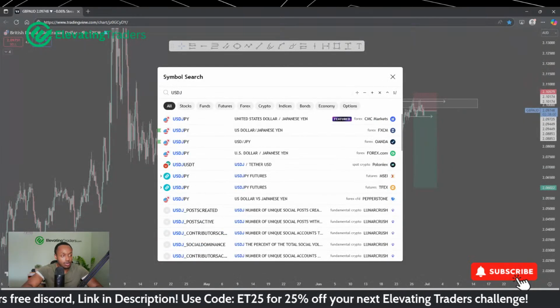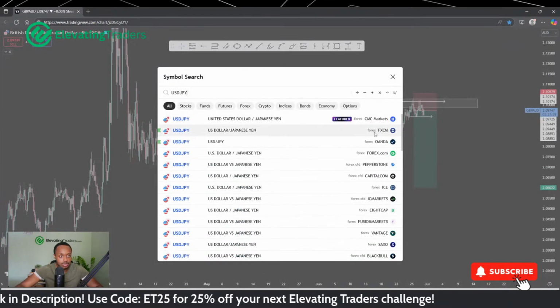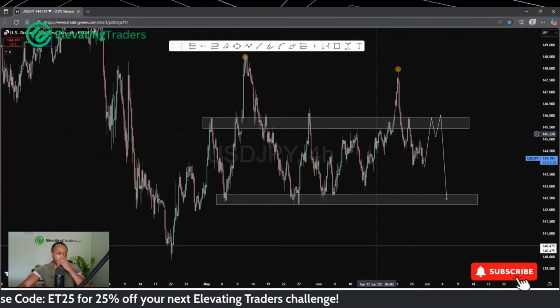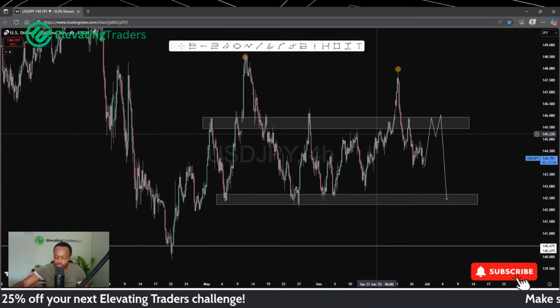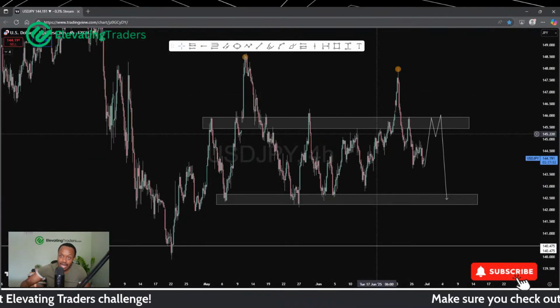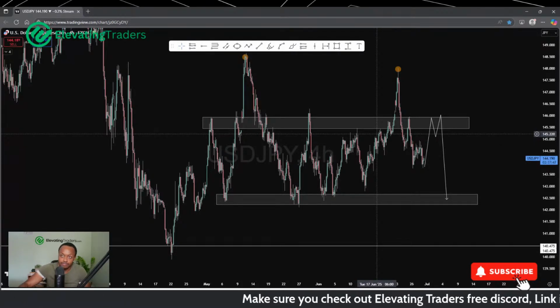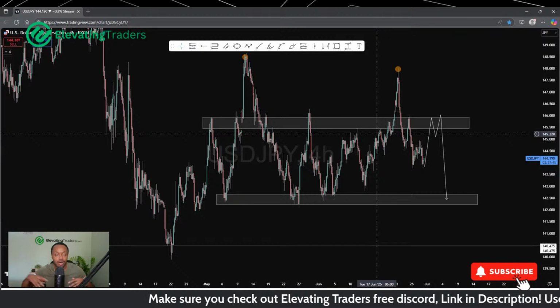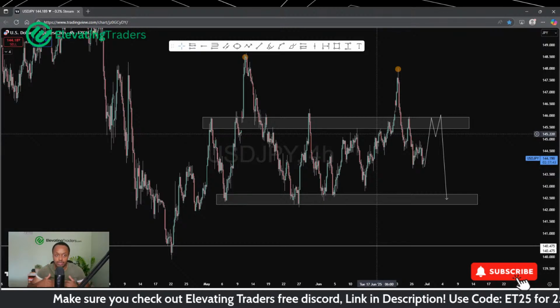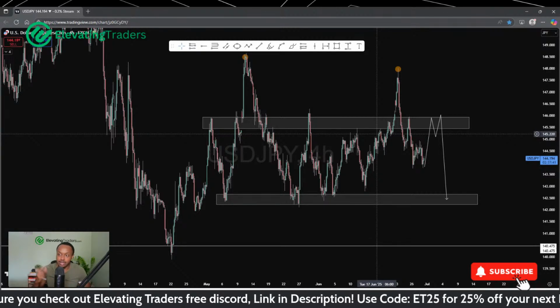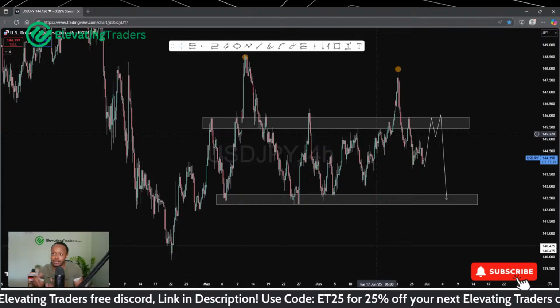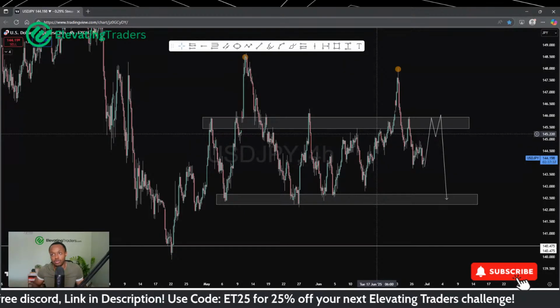Again, with an entry confirmation, you don't want to overcomplicate it. What an entry does for you, it basically shows that the idea you had is now likely to happen, or price is now likely to move in that direction. Of course, whether it gets to your overall target, that's something else. But if you're expecting price to go up and you see something that now shows, okay, we're likely to go up now, that's all you're looking for in terms of an entry.